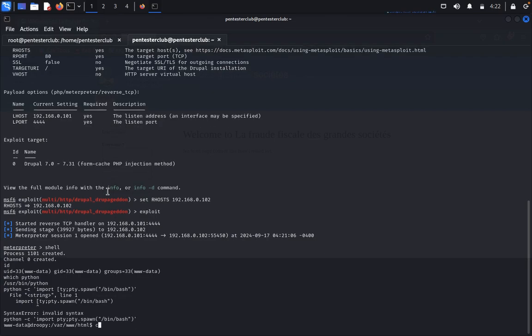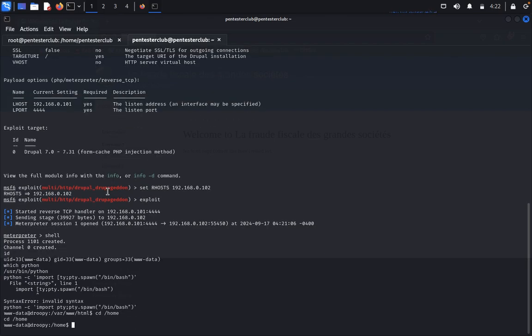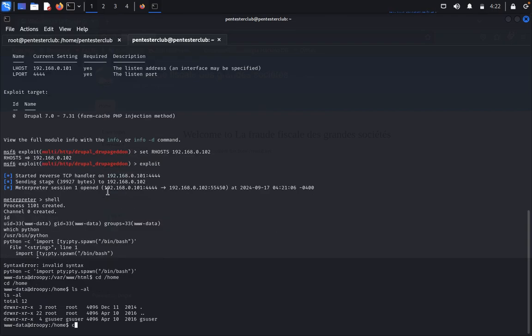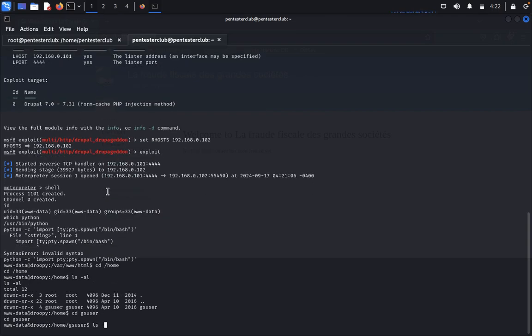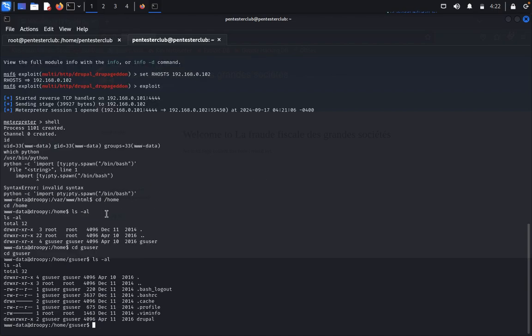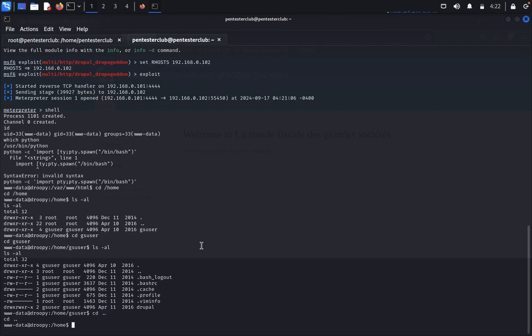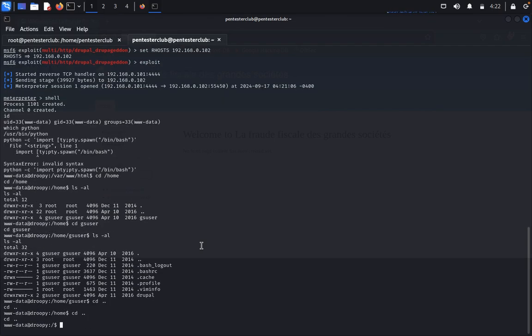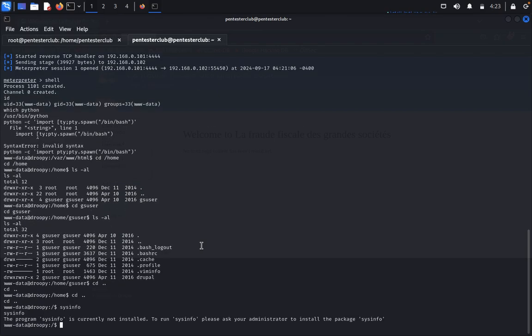Now we would like to go cd /home, ls -a, cd guest user. Let's look if anything else is available. So there is nothing else available here. So now we just come back here with cd. Now what we would like to look at is this info.